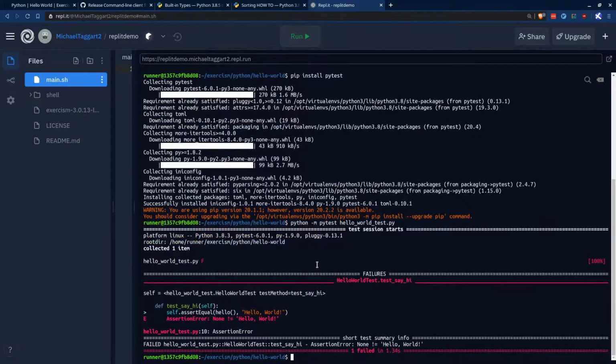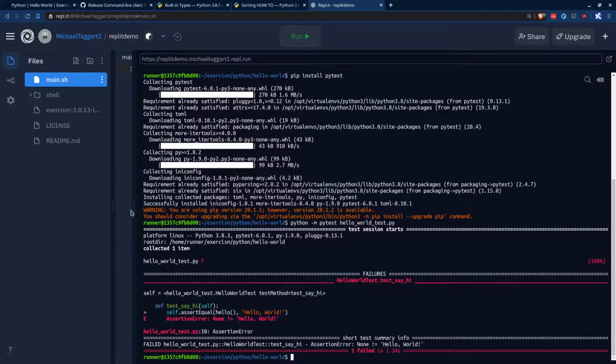Yep, we can. So we ran the tests using the instructions provided by exorcism, and it tells us that the test failed. Why? Because None does not equal hello world. Well, let's fix that. So I'm going to fix this using the built-in text editor in the terminal.